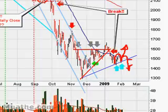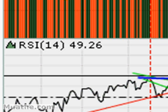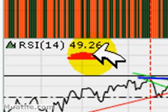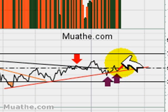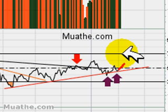Now, as of today, one thing you can look at on the NASDAQ is that the NASDAQ closed with the RSI at around 49.26, which means if it moves above 50 today, if the NASDAQ can close the RSI above 50 on the daily chart, the market is going to be up huge into the close. So remember that if you are short, you better think about that. If this market looks like it wants to rally and the NASDAQ seems like it might close with the RSI above 50, this market is going to be up huge. So respect that.